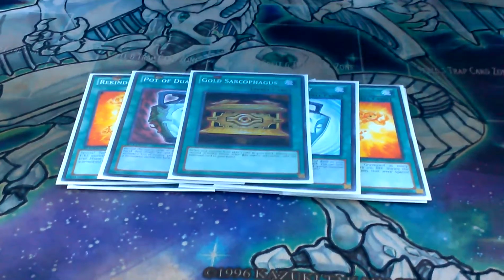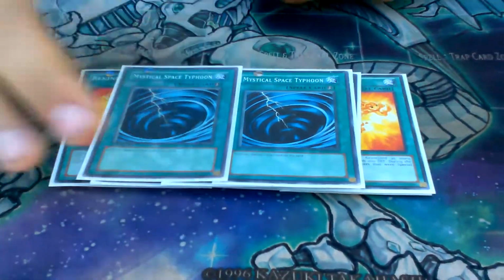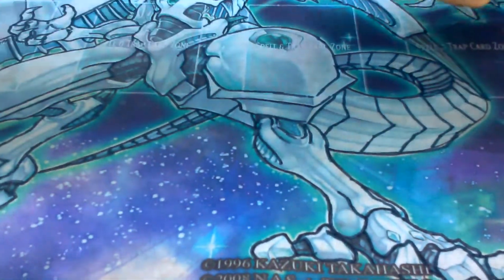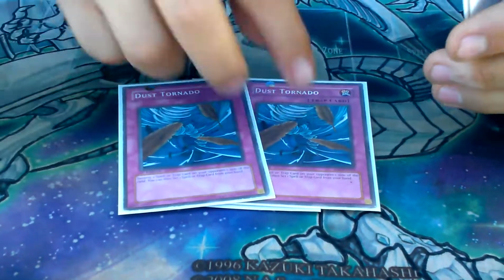Sadly, the 1 Gold Sarcophagus now. Sad to see, I was playing it at 2, but now it's at 1. And double MST because of the back row hate. That's it for the spells. For the traps, 1 Warning. Double Dust Tornado, same reasoning.